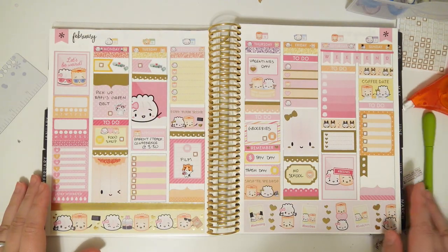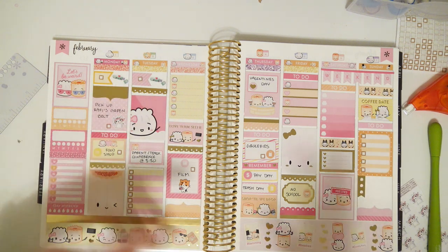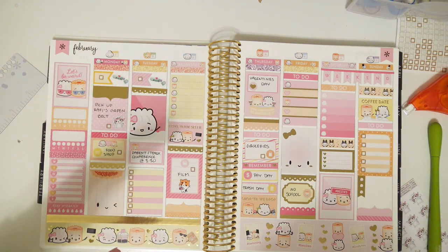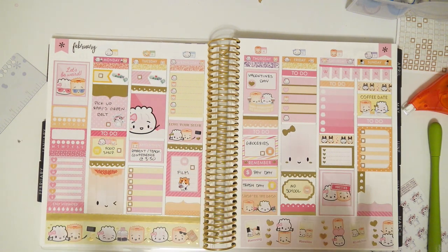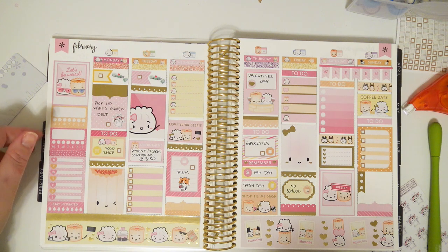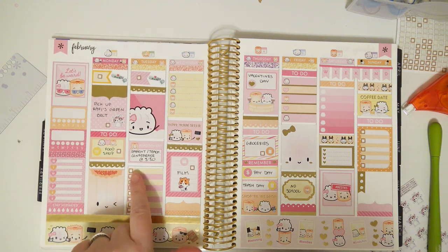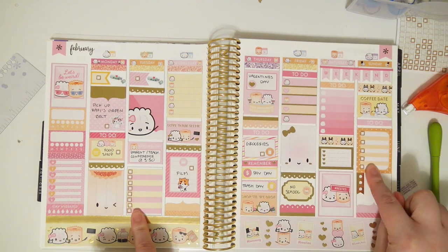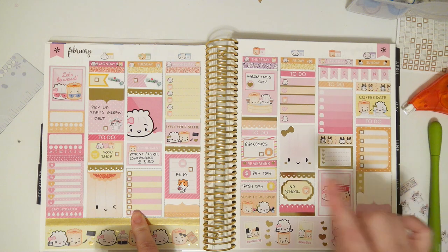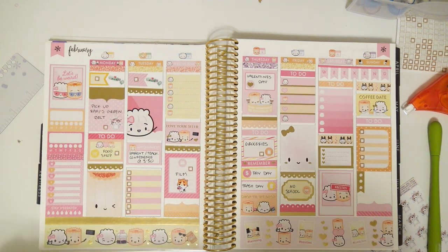So, I filled out as much as I can. There are a lot of checklists on here that I'll fill out as the week goes on, but all of the stuff that I know of right now is filled out, and I gotta say, this spread is looking really cute. I'm really feeling it. I love it. So I did go ahead and put checkboxes on here, and then checkboxes here, and then just kind of everywhere where I want to, like, be able to check off if I did it or something.